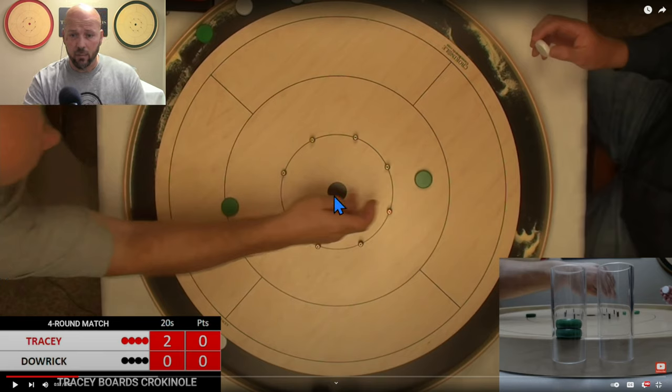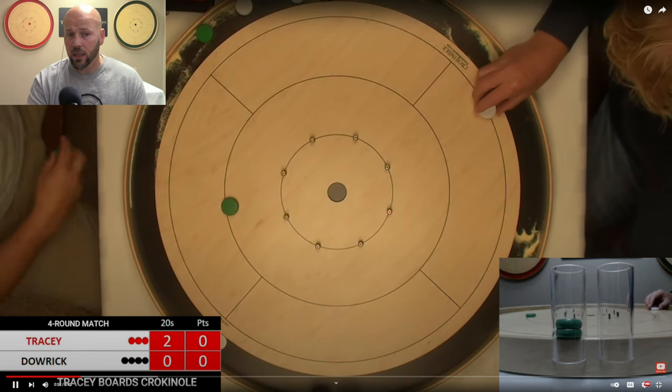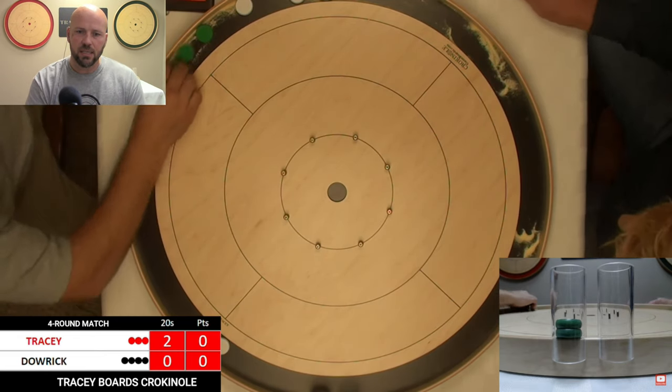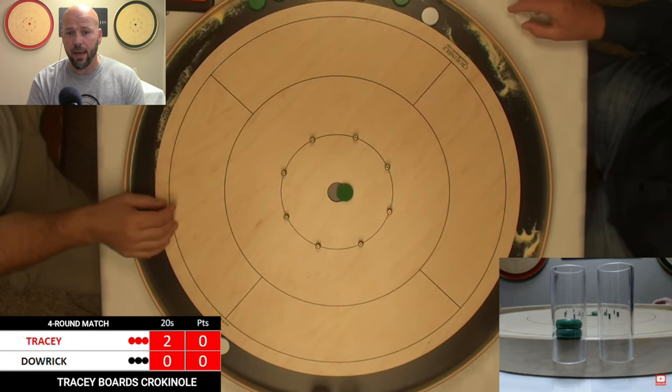Whereas by going for the open 20, it does open up the possibility that I could have come up a little bit short. And in this case, if I had come up short and set him up with a hanger 20, not only could he get a hanger 20, but he could have got a double by hitting mine and catching this one as well and really turned the tide on this. Whereas if I had done the safe, smart strategic thing and just shot my button off to the side - they call it troughing your shot - it would have been better strategy on my part rather than create any possibility for him to get back into this round.